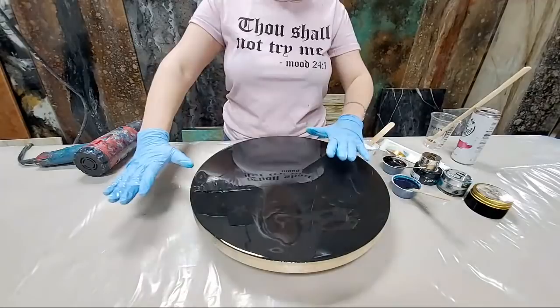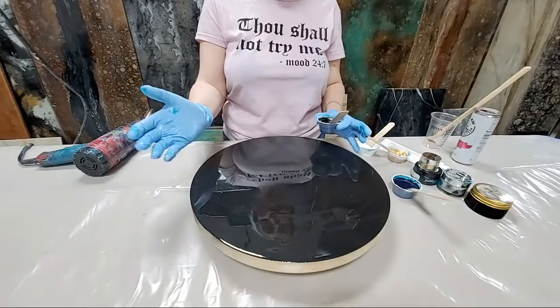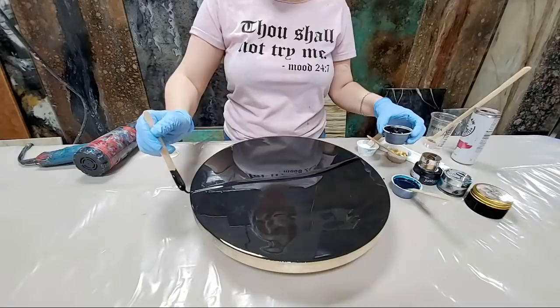Once you have everything down, we're going to start with our black. The black that we're using in the class, if you ordered the kit, is a base tint. It has to be under the other colors to react and give you the cells that a lot of people are looking for with resin. And so we're going to just lay a couple of stripes down. You probably won't even really see it on camera.